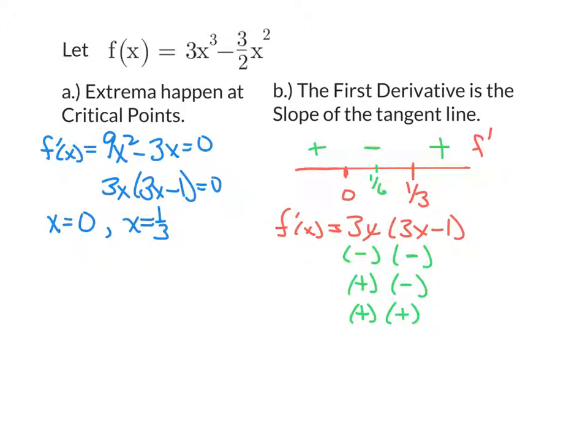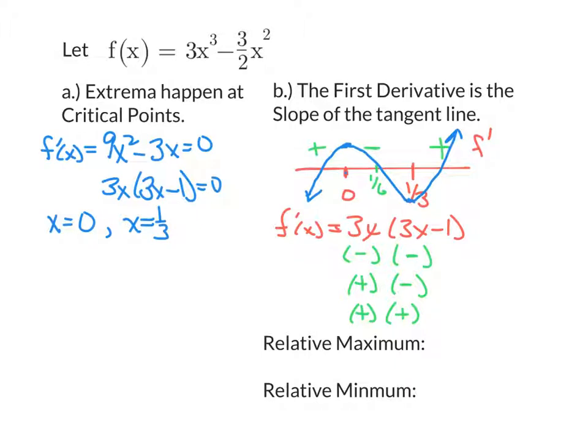If all of the derivatives are positive on an interval, that means that the original function is going to be increasing. Then when x is equal to 0, it has a tangent line with a slope of 0, so it flattens out. Then on the next interval, since the derivative is negative, the original function is going to be decreasing until it gets to 1/3 when this derivative is 0. So the slope of the tangent line is 0. That's when the function is going to turn around, and since the derivative is positive, the original function is going to end up increasing again. Thinking about the original function based on its derivative tells us where all of the extrema are.